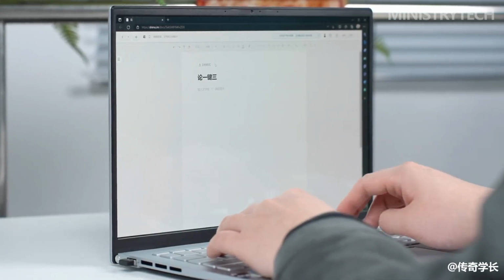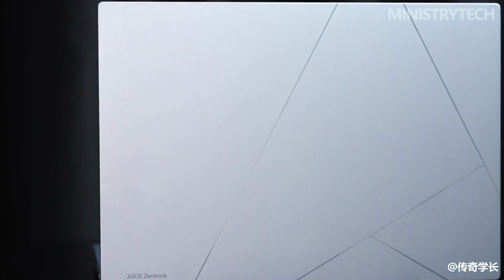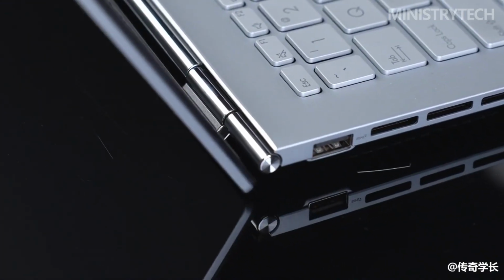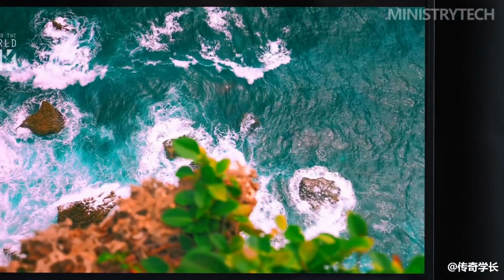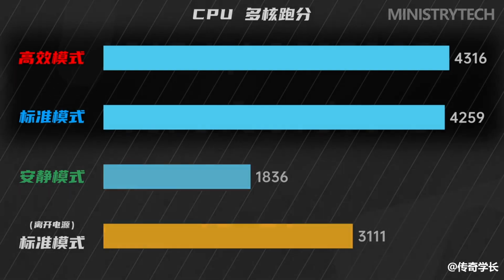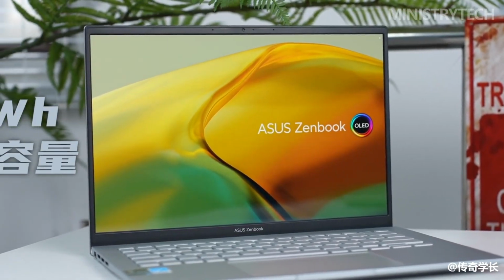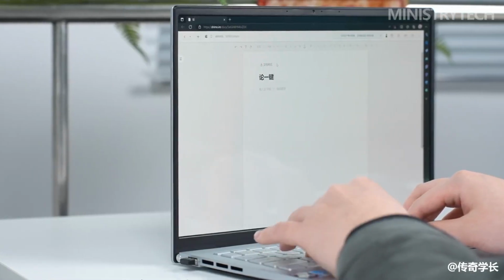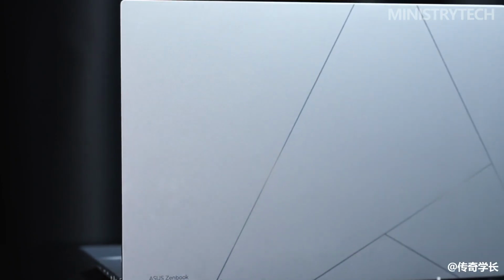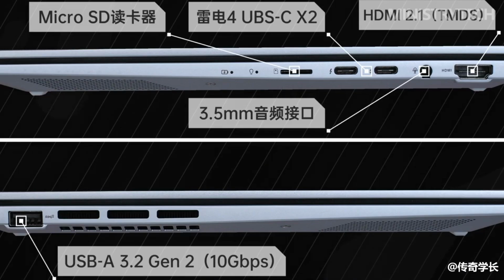In addition to the theoretical performance test, we also tested the performance of Zenbook 14 2023 in daily office work, digital creation and games. Use the PC Mark 10 Modern Office Benchmark Test and Application Test to intuitively reflect the performance of Zenbook 14 2023 in this aspect. The Modern Office Benchmark Test is mainly aimed at web browsing, documents, tables and other work, as well as simple image processing and editing, while the Application Test is aimed at the startup and operation of programs such as Word, Excel, PowerPoint and browsers that we most commonly use in our daily life.